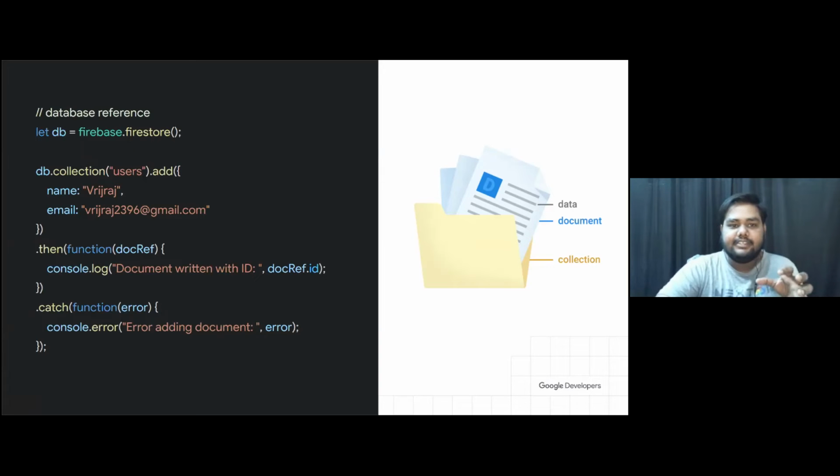So it's an easy step. For adding data, you need to use the add method. For collecting data from a collection, you can use the get method. For updating data, you need to use the update method. For deleting data, you need to use the delete method. So these are all the set of methods you just need to invoke, and you can easily apply CRUD operations in your application.